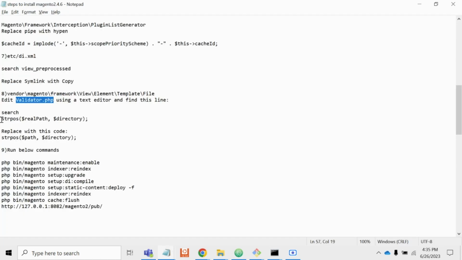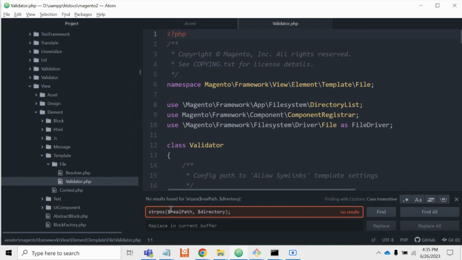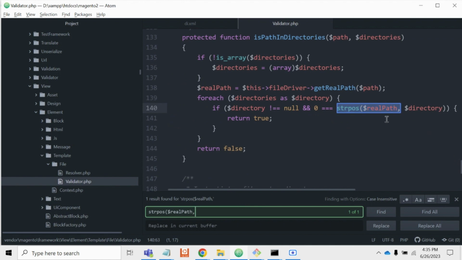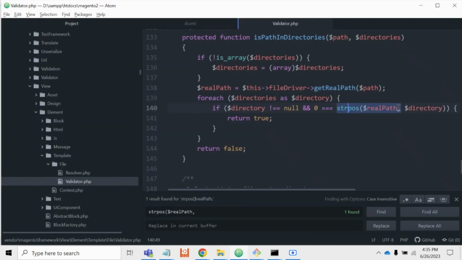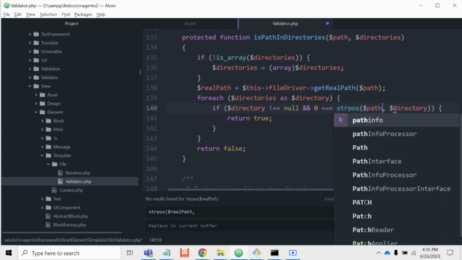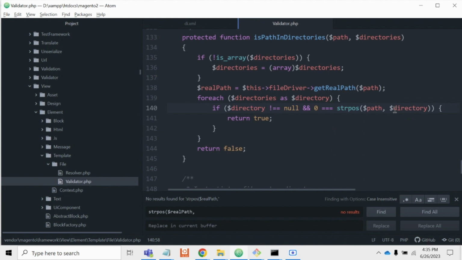You have to search for this particular word, and what you have to do is replace this realpath with the path variable dollar path. So here there has to be dollar path, and then save it.